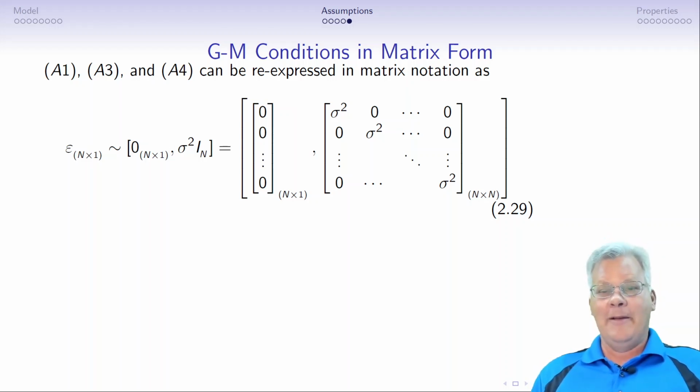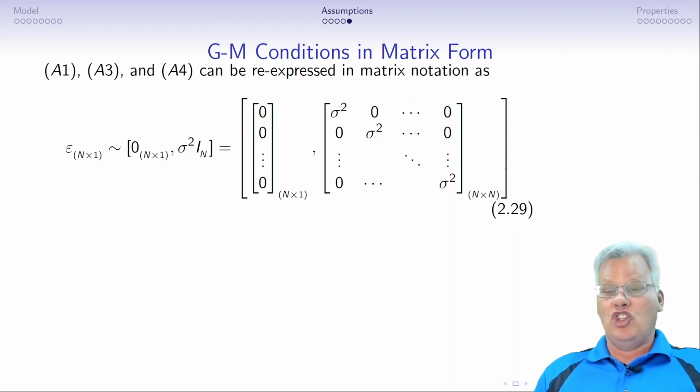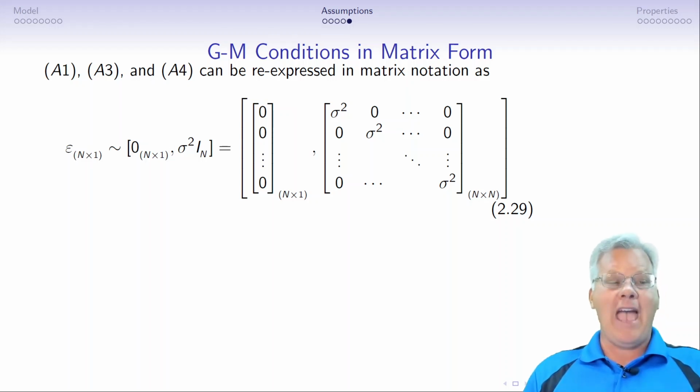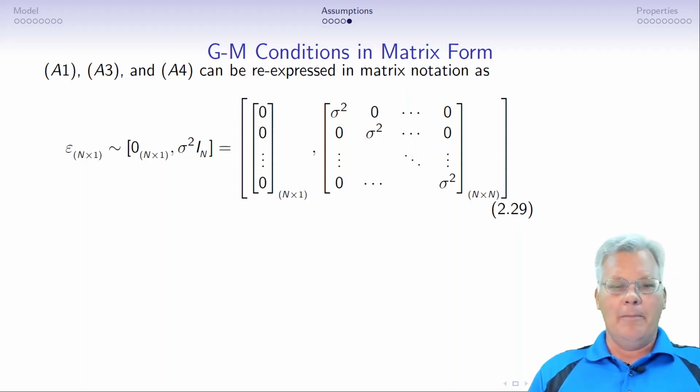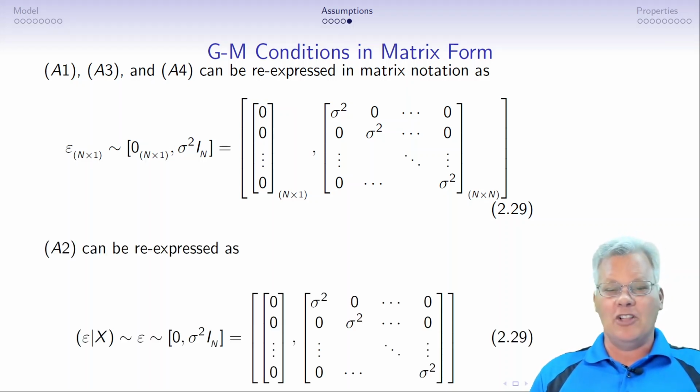What that means then is that the variance of each observation is given in the diagonal term of this matrix. So we can take the variance of each individual element of the data set, and each covariance is equal to 0. The covariance is represented by the off-diagonal elements. So expression 2.29 much more compactly expresses the assumptions that we've made upon the model, upon the statistical properties of epsilon.